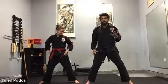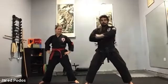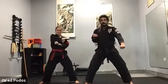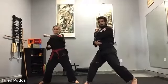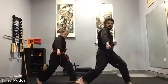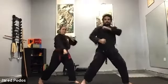Now let's look at the hammer to the groin. This is the one that confuses people the most, adults and kids alike. Think of your downward blocking motion. Just go through that motion with me for a second. Downward, downward. Now turn your shoulders and your hips so that that downward block goes to the front. There's your groin shot. Boom.